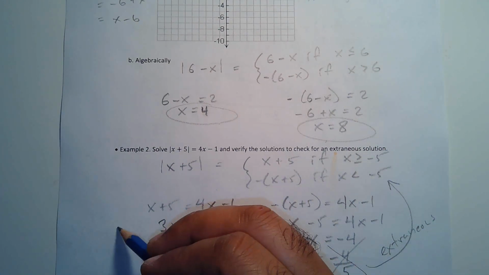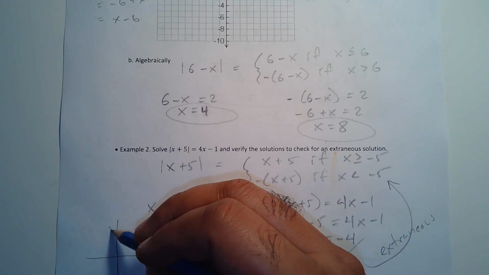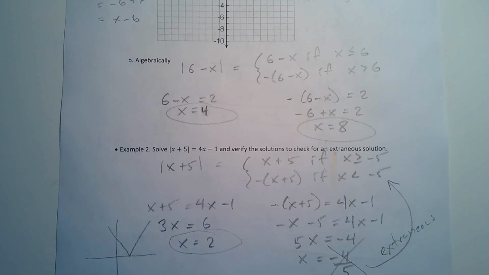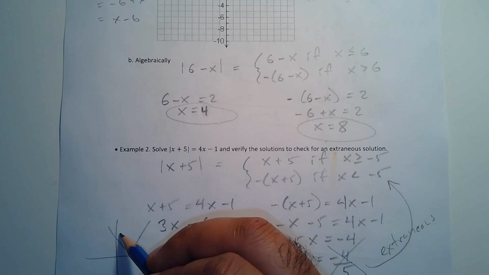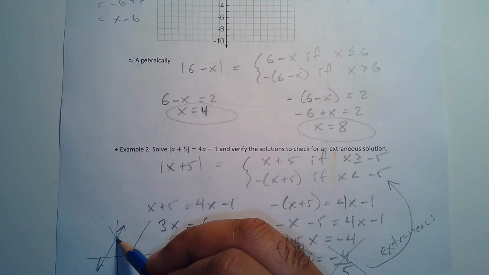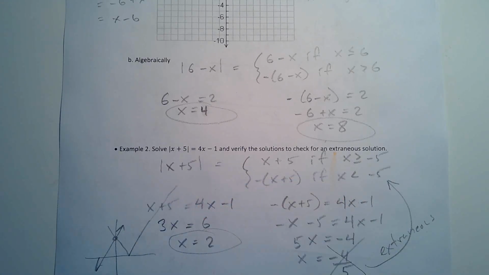solution? So say you had a graph. Let's say this is our... I'm just making something up. But let's say that's your value, and let's say the other line was like this, right? So it only crosses at one point. It's never going to cross this other spot. Okay, and so that's how you would only have one answer.